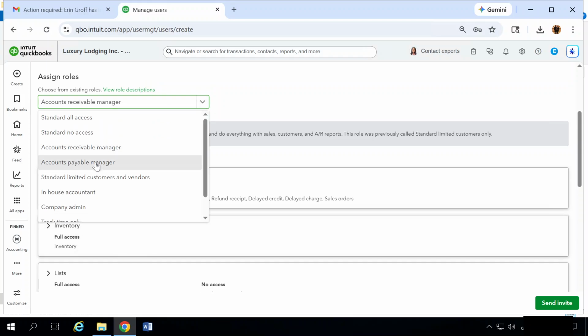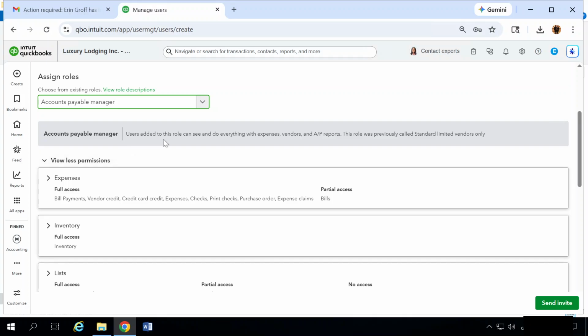The Accounts Payable Manager, users added to this role can see and do everything with expenses, vendors, and AP reports. This role was previously called Standard Limited Vendors Only.